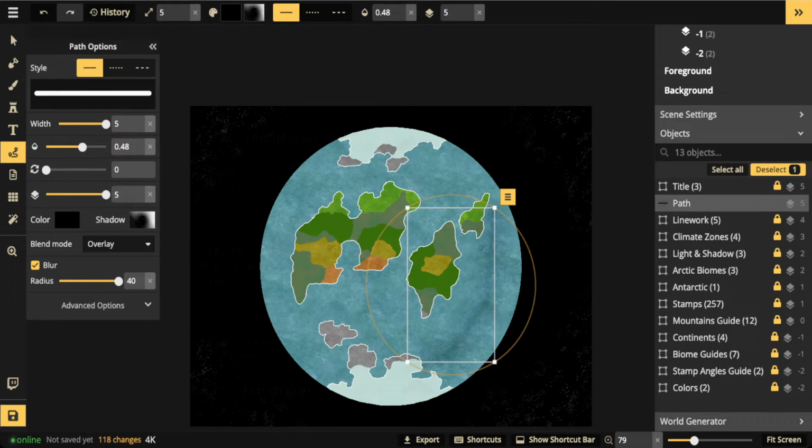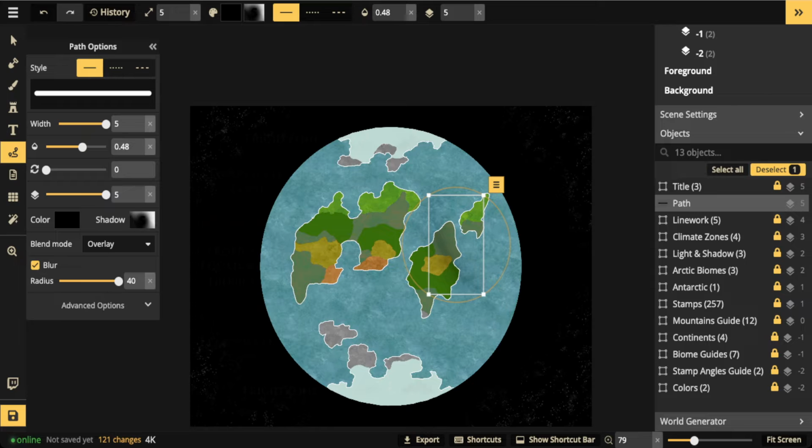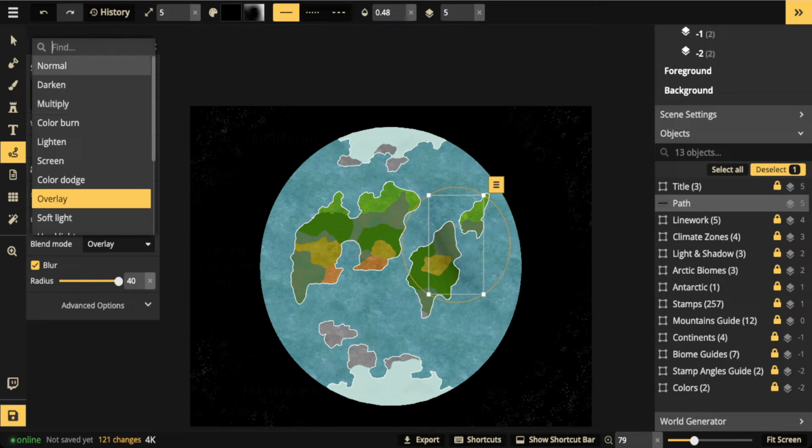Okay. Now, the reason why I'm using overlay is a very specific reason, because overlay will still retain the information. So if I put a path over something like this, set to overlay, it's still going to relay the information below it. If it was just set to normal, if I go back to normal, you'll notice that it drowns out some of the information underneath it. So overlay is a way for the path to retain the information that's below it.